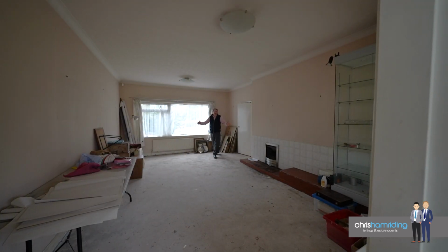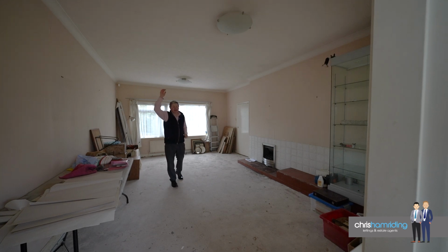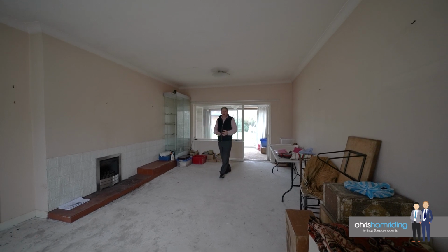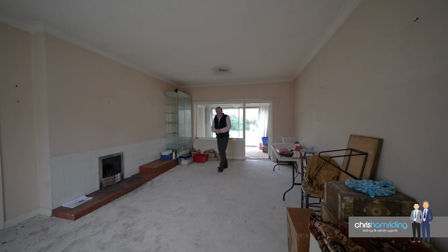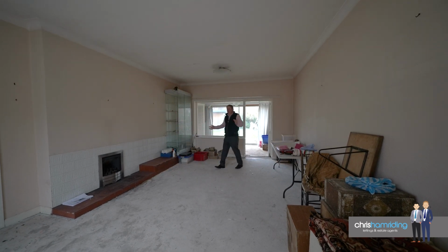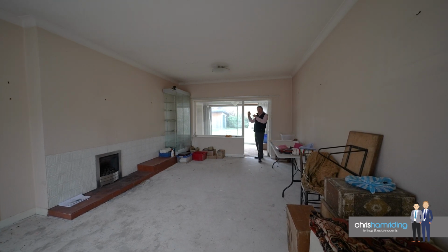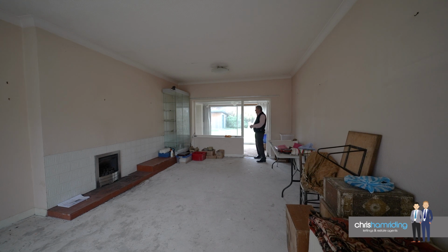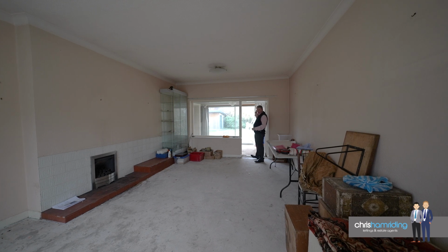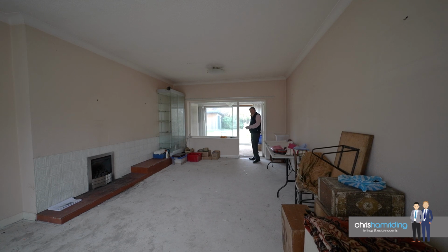And what a reception room this is. This is absolutely enormous, and it's further amplified by these very high ceilings. So you're really going to be able to get this set up to have it the way that you want it to live. I can see your imagination running wild, perhaps with a fabulous media wall there. However you want to configure the property, you've got the big added advantage that the full rear of the home has been extended. So as we look from room to room, there will be an option to open these areas up fully, almost automatically gain a serious amount of square footage.